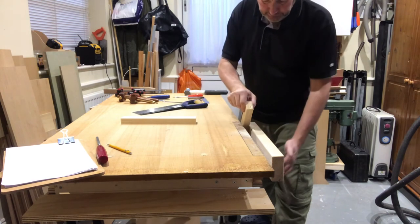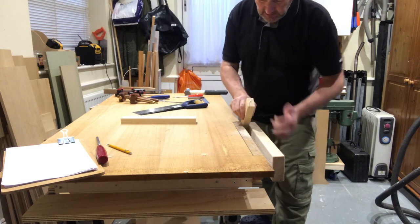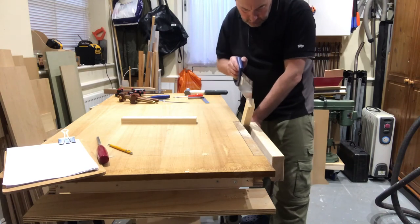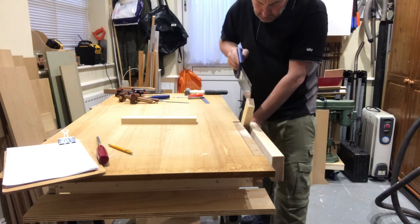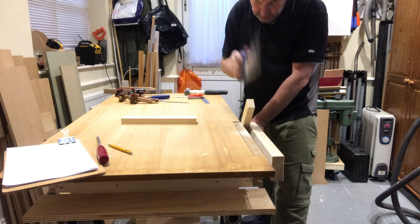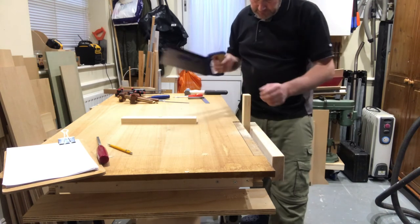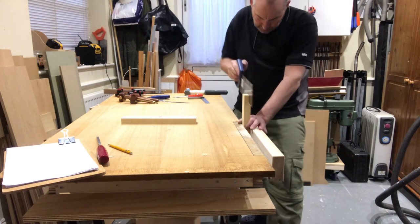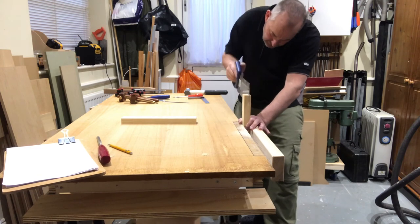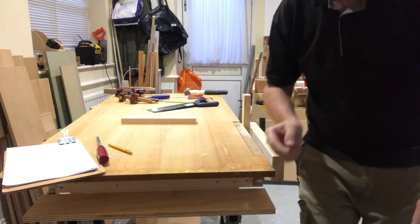First cut, second cut, I'll turn it around like that. So I'm making it easy for myself, so I'm cutting that way. That's number two, and then number three. I'll do both sides and then I'll get you back in.